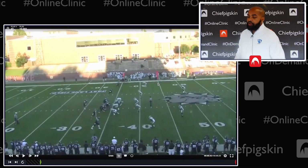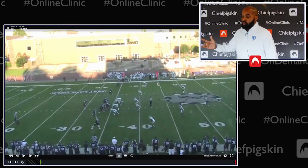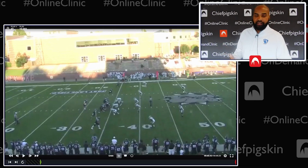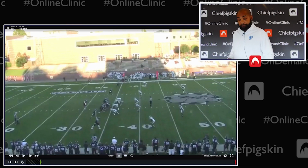Okay, now depending on who we're playing, if the ball is off the hash, depending on how good the quarterback is, we would play a zoning concept every time the ball is off the hash to the field, because we're saying that whoever this quarterback is, his arm is not good enough to throw the ball to the flats right now, to the field and complete that ball over and over. So we'll run the zoning concept.